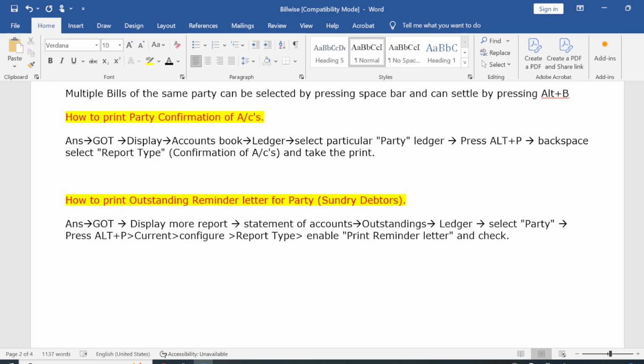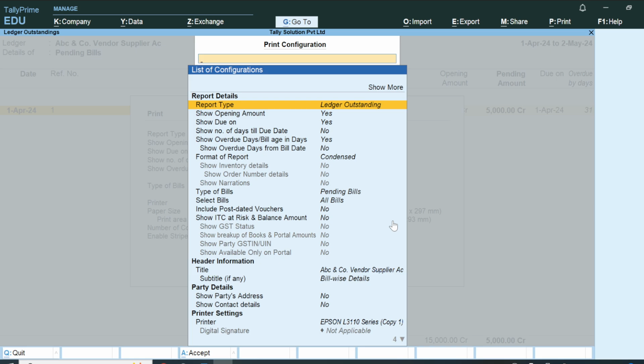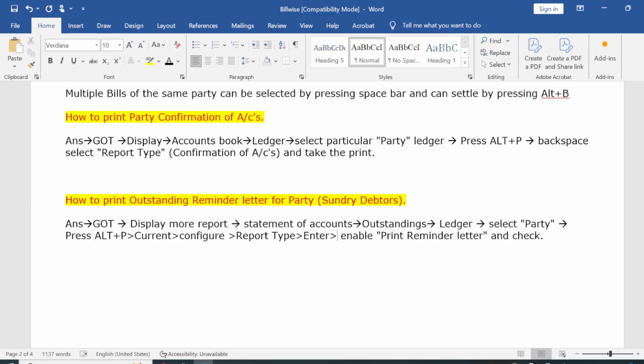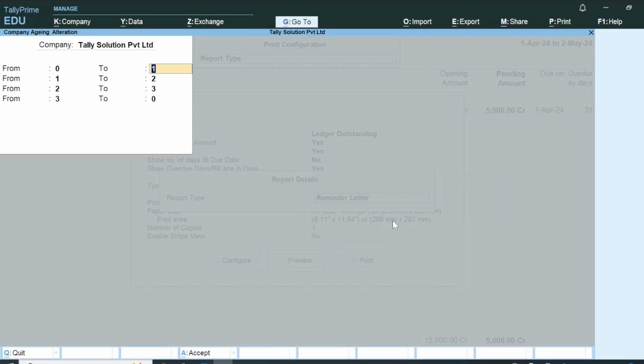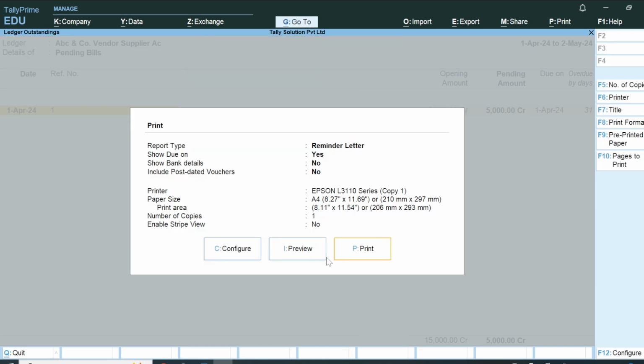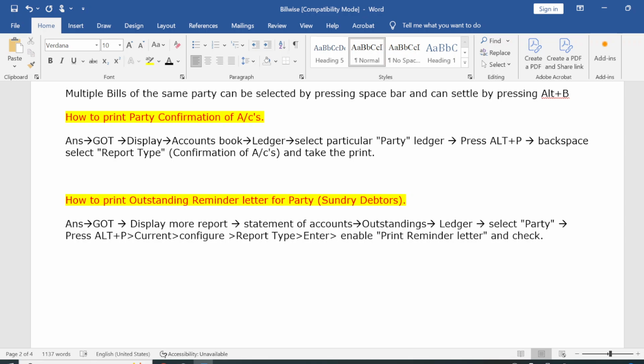Report type, enter, enable reminder letter. Press enter, reminder letter and select it. If you want to keep the periods, you keep the periods, or else leave it.